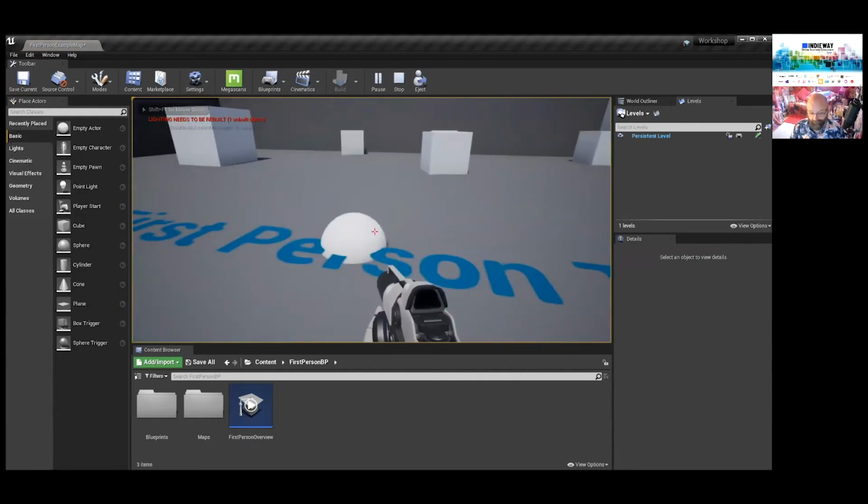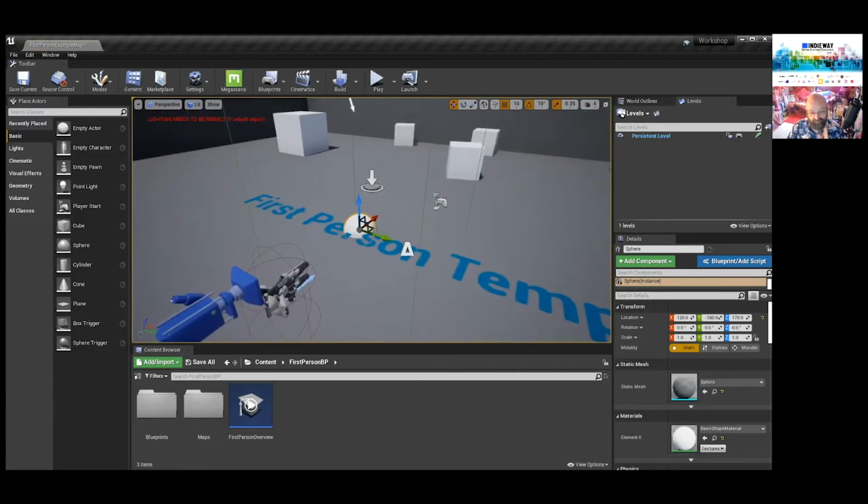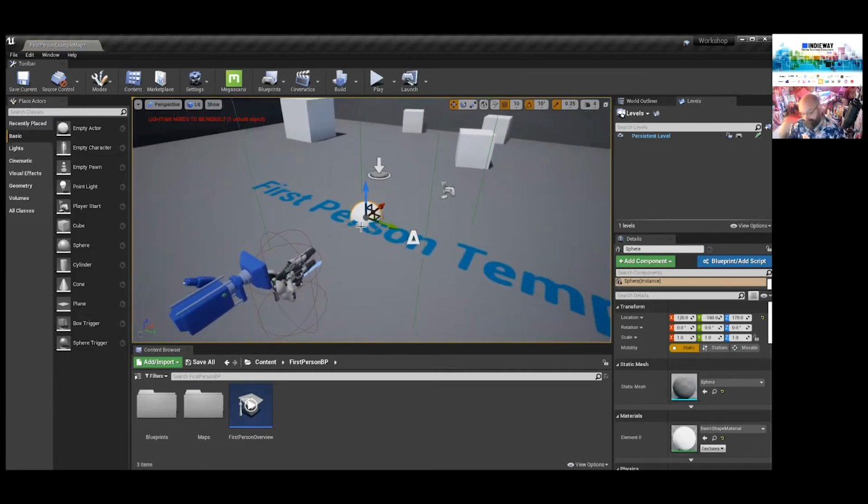Now, if I click play and just walk forward, nothing is happening. That's because we have some objects that we can create an action with, but we don't have them doing anything. It's not saying to anything, you are here, do this. Now, this is where the power of the blueprint comes in. And like I say, this is going to be very, very simple at first.